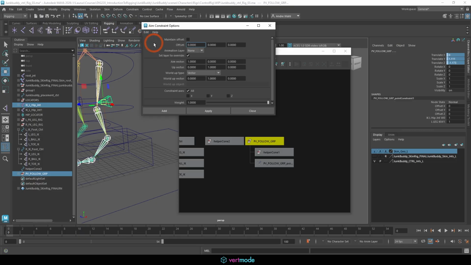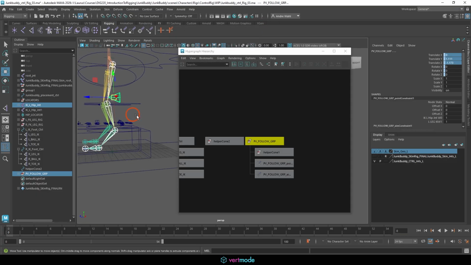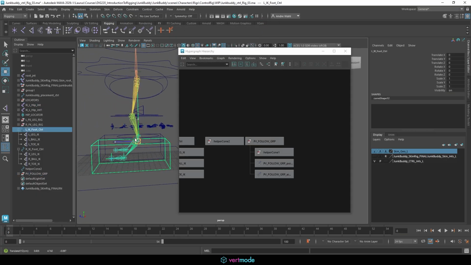Now, I'm going to reset this tool because I don't remember what I did. What I need to remember is that the aim is denoted as X, Y, and Z. So if I set this to Y1, this should hopefully get me what I'm looking for. I'll set this to 1 and hit apply. Nothing happened, which is great because that's what we want to see. But when I rotate this now, you'll see it's aiming in the direction of the leg. So it's always going to be aiming up as it's moving.